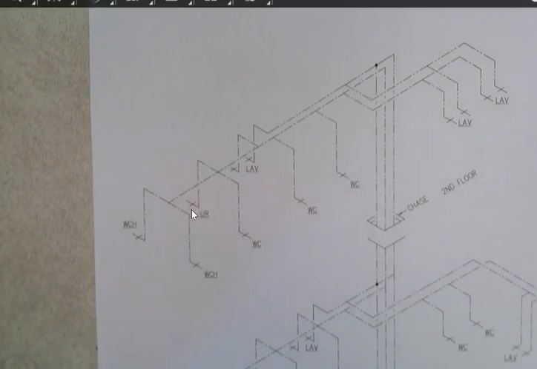So whenever we start out, the first question that we have to ask anytime we're sizing a plumbing system is whether or not the toilets are flush valve or flush tank. This is a commercial building. We're going to use flush valves for this situation. So we can real quickly go through and find out what all the fixture unit values are for those.